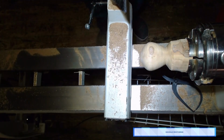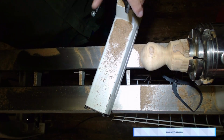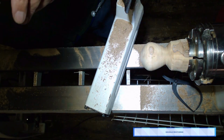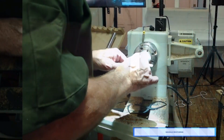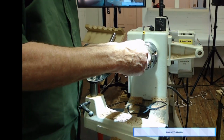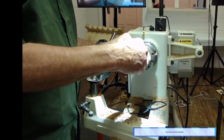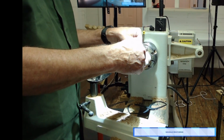And another very fancy homemade tool. I was wanting to check the depth one day and I had a piece of dowel on a scrap and it's not even square or anything, but it works. So I can come in here, push that up there, and I can see where my bottom is, which is right there. So that means I want to come down about right here for the bottom.